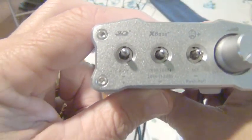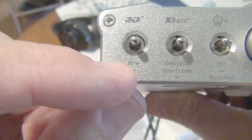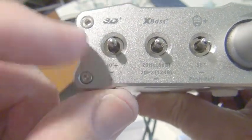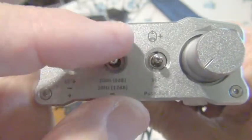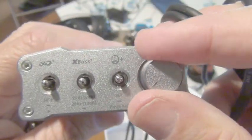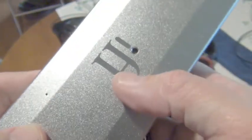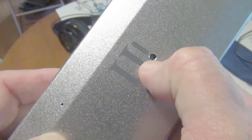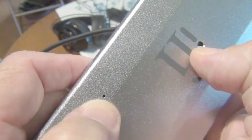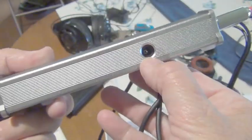So there we go. There's the 3D, and they have it on the bottom, plus 30, then the neutral, then the other one, and then the X bass, and then the push-pull and the set. As a preamp, I ran this all the way up. When you turn this on, the tube, you can see that in there, but when that light goes yellow, that's when you know you're good to go. This does get extremely hot, but it's a tube amp. And then on the side, there's a plug-in.